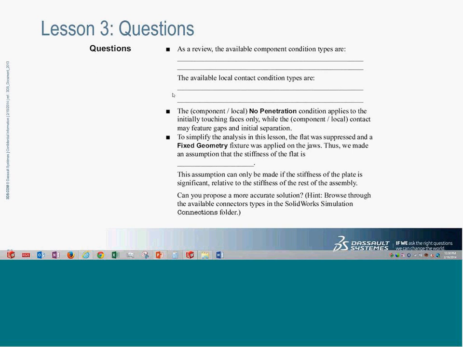And the available component contact condition types are three different kinds of contact conditions. Which can you highlight? Okay, allow penetration is the second one.